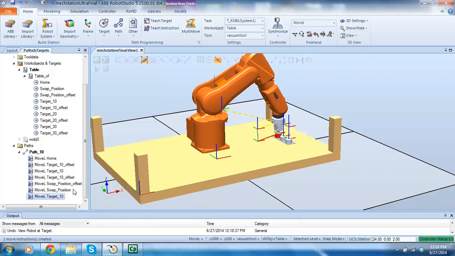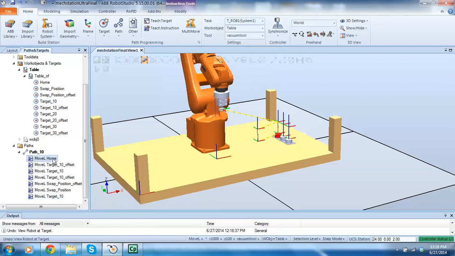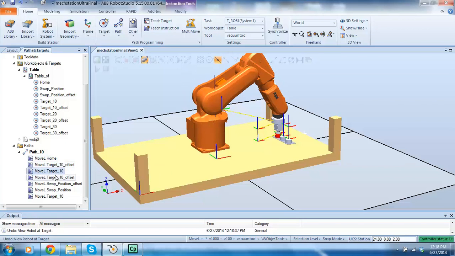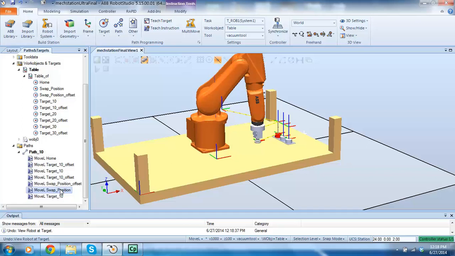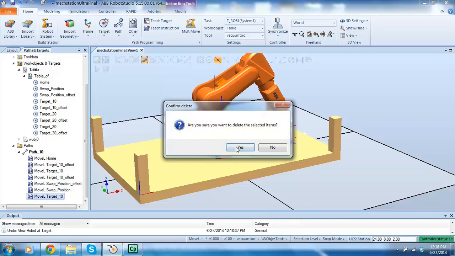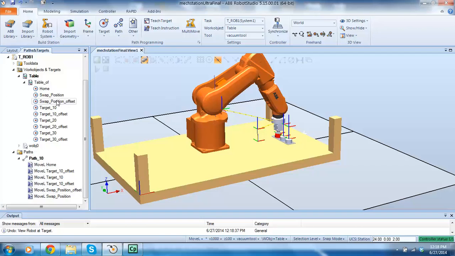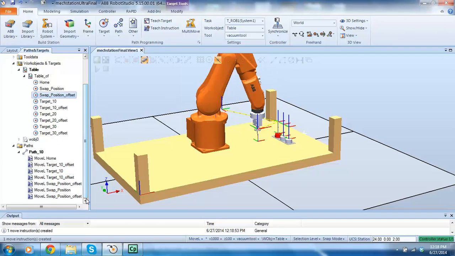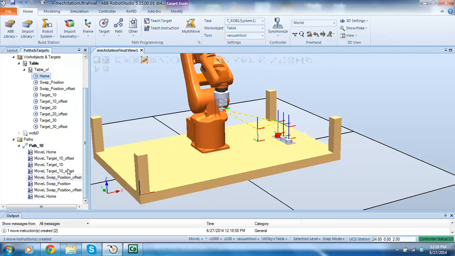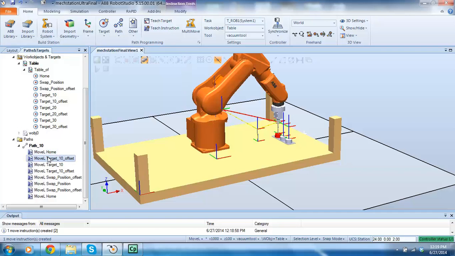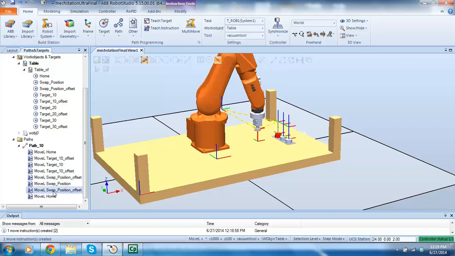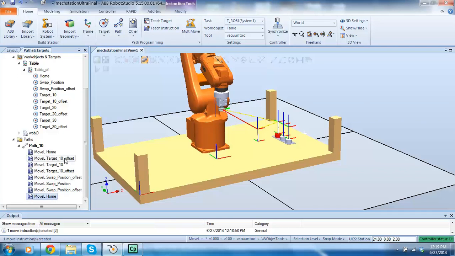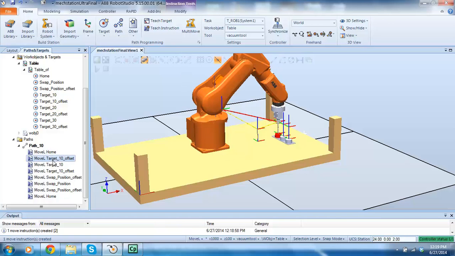Now why did it do that? Let's undo that quickly. There's the first, second, third, fourth, fifth, sixth. Let's get rid of that target, we don't need it there. Okay, there's to there, and then we want to go back to home. Okay, let's just check it. 1, 2, 3, 4, 5, 6, 7, 8. Okay, so what do we want to do here? The robot starts, then we go to here, then we go to there.